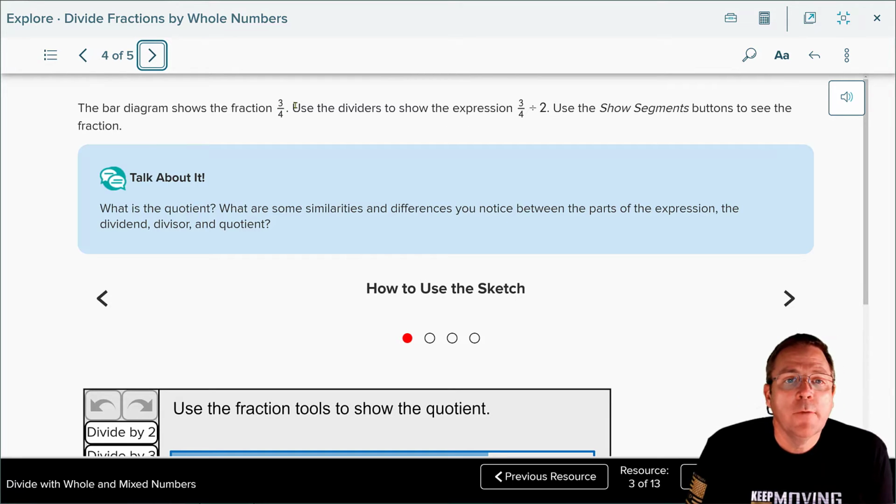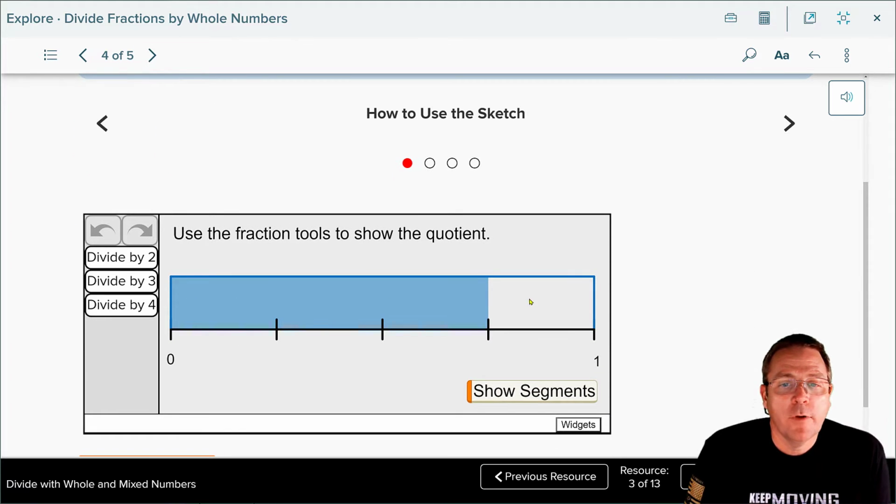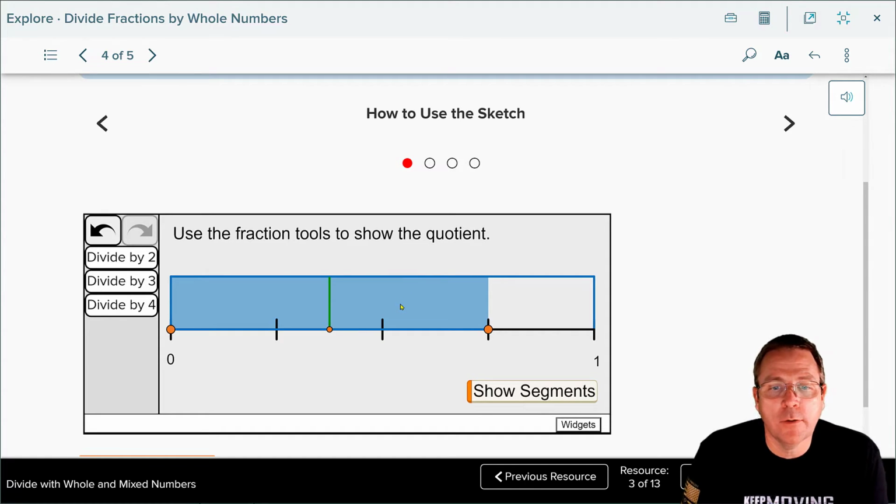And finally, if we took 3/4 and divided by 2, well, here we have 3/4 of the bar diagram. I'm going to divide by 2, so you can see right here, of the 3/4 of the bar diagram that was given to us, we have 2/2 of the bar diagram, 2/2 of the 3/4, and that's going to be breaking down to get the answers of that one.